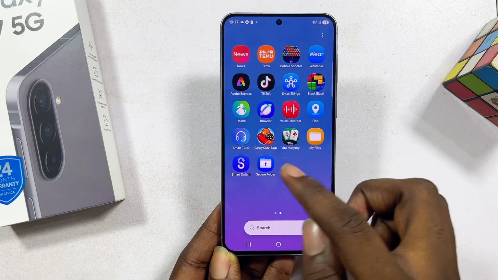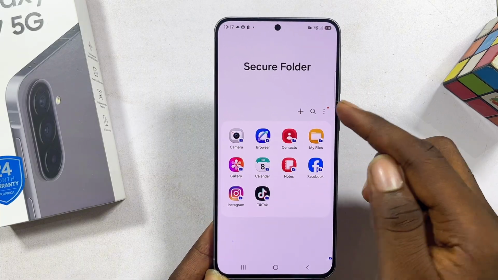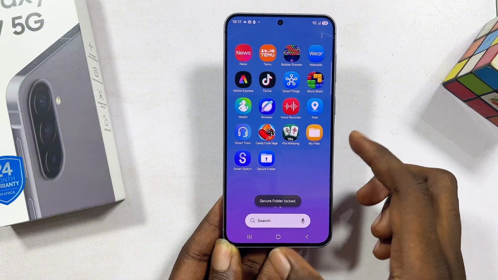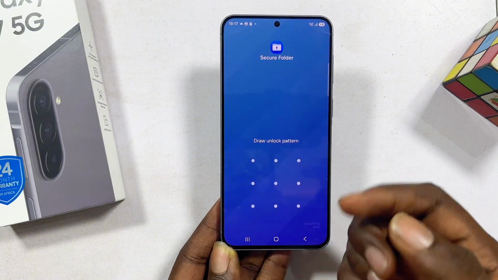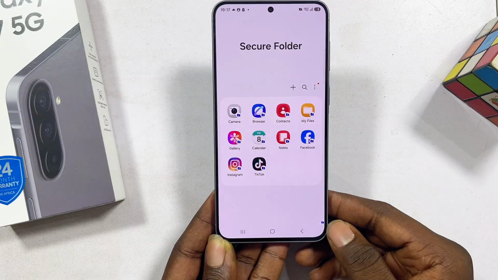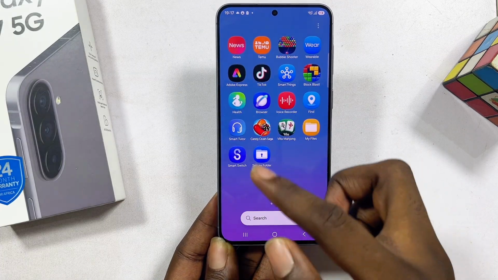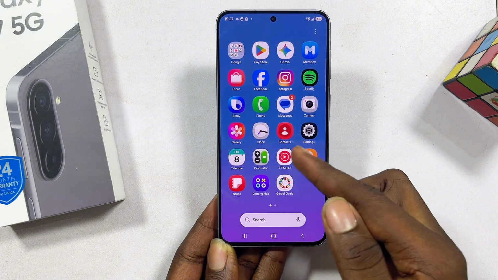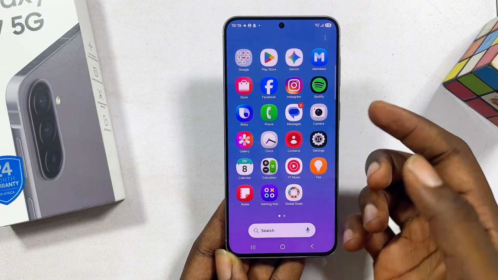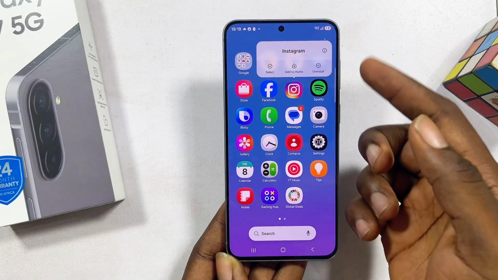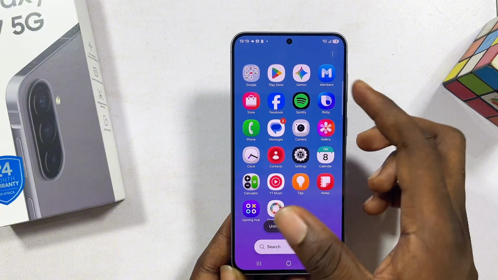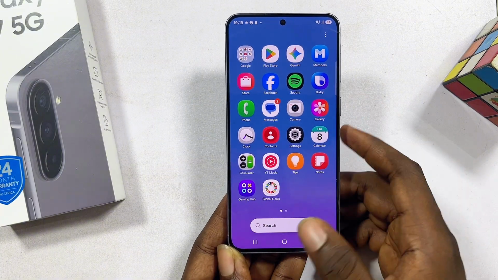And you can actually lock your secure folder by opening it. Tap on the three dot icon at the top right over here, tap on lock and exit, and at this point anybody that wants to access the secure folder would have to enter your password, PIN or pattern, and once you enter it, it automatically just opens up. So you can go ahead and now delete all of these other applications that are duplicates and basically just use the applications in the secure folder now. So in my case, I can go ahead and just long press on the Instagram application since I already have it in my secure folder, uninstall it, and then do the same thing for literally every other application that has been secured in the secure folder.